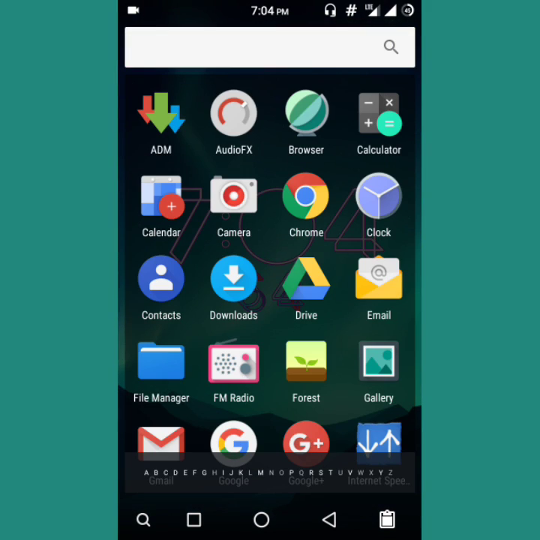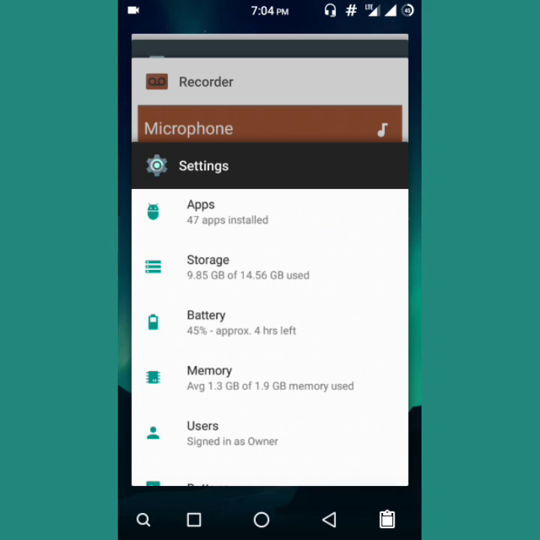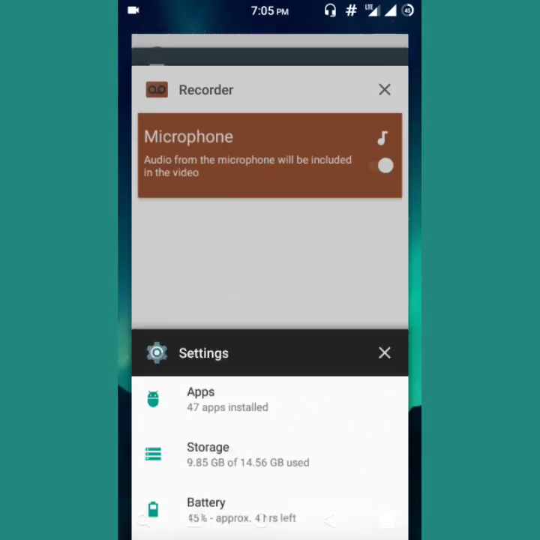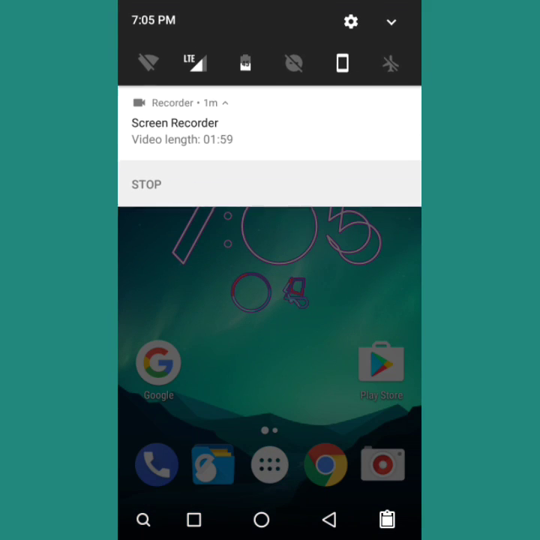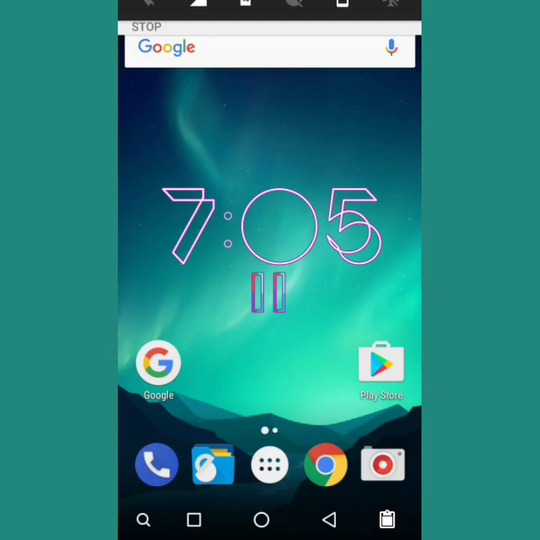I'm using it since morning. You can see not many apps are installed. Usually I have over 100 to 200 apps and it's really smooth. Even while the screen is recording, it's smooth, and it will be ideal for the people who want something simple, without many customizations. Battery is also good.